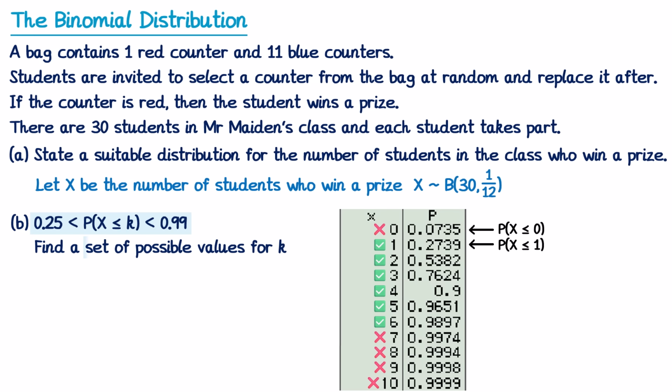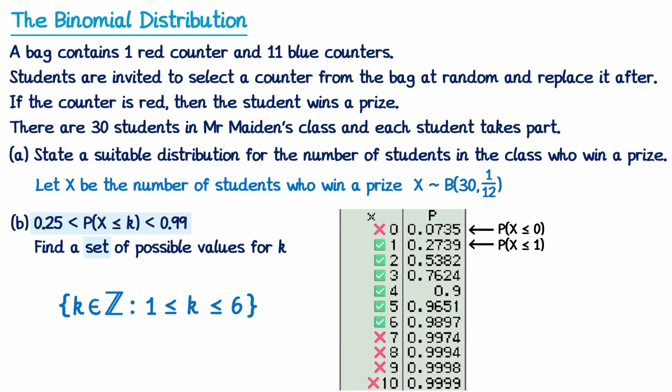Now this question does say find a set of possible values for k, so we're going to need to use set notation to write our answer. You may not have covered this yet in pure maths, so if not, forgive me, but you may need to look this up. We use these curly brackets for the set. It's the set of k values, which are members of the integers, such that k is in between the values of 1 and 6, and I'll use less than or equal to values because we are allowed 1 and we are allowed 6.